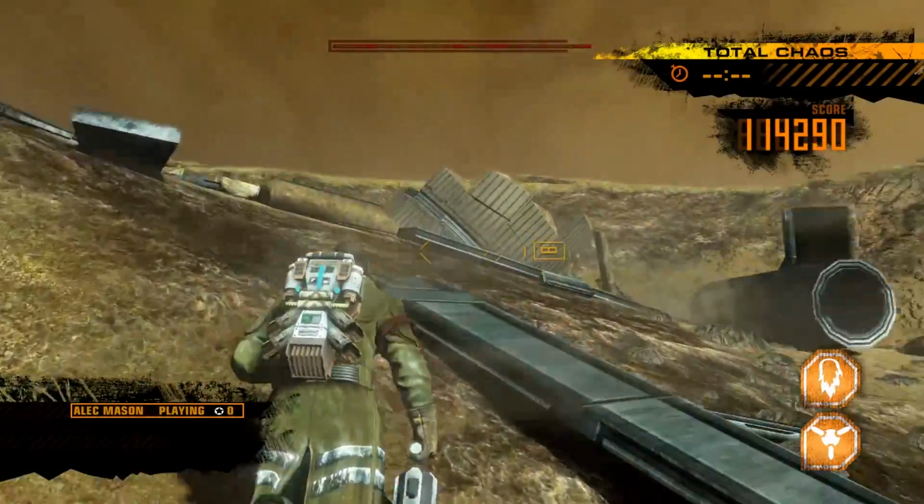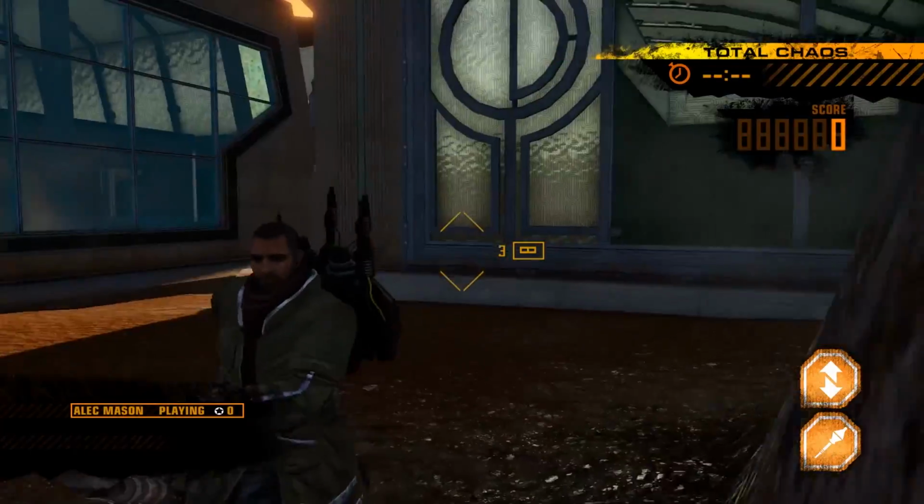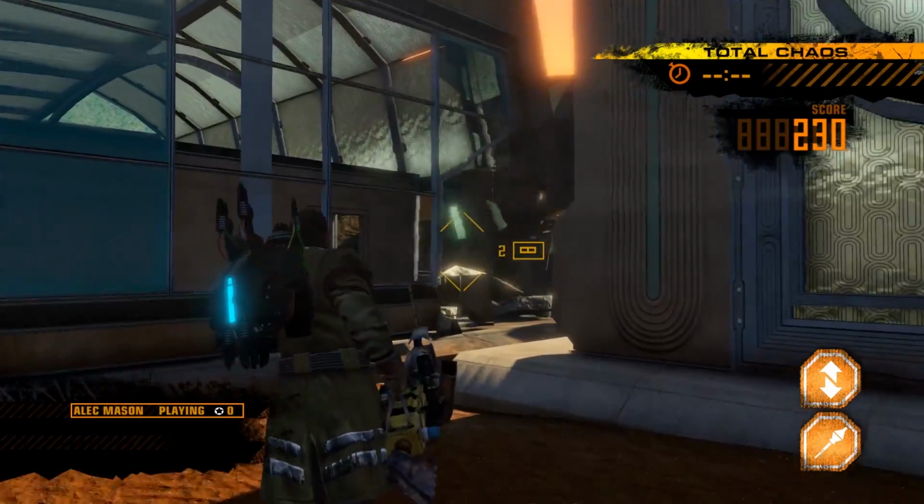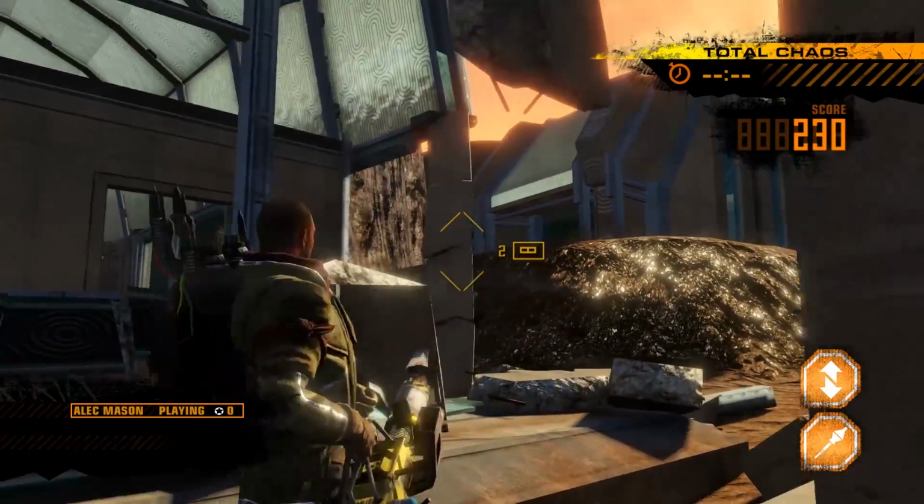Let's see how the old rocket launchers are looking. Let's try a rocket launcher. Yeah, that's pretty good. Just blown a big old hole in the masonry.